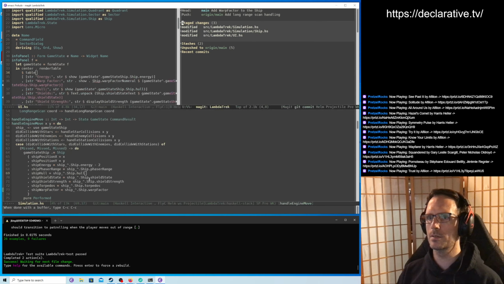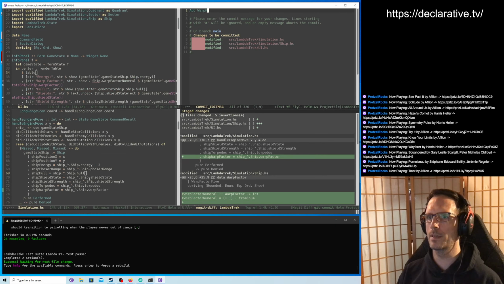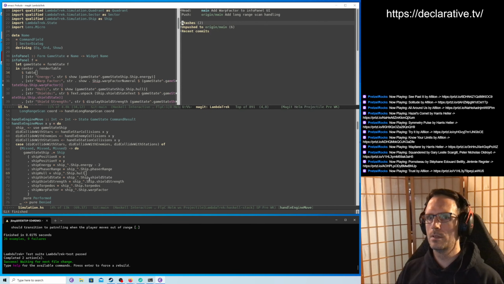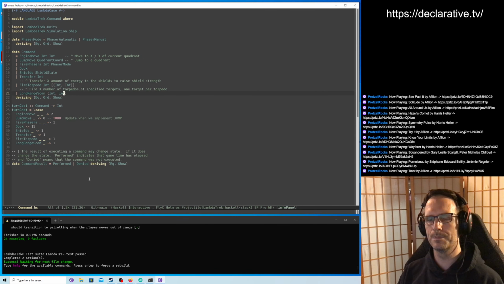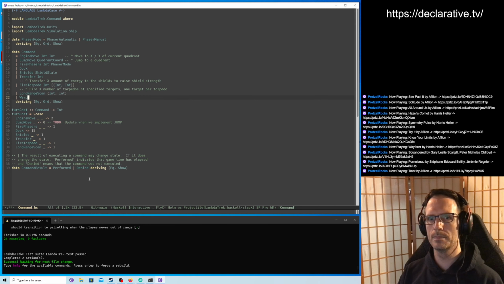So this, add warp factor to info panel UI. Okay, and now we need commands to change the warp factor. Warp factor, give the warp factor.